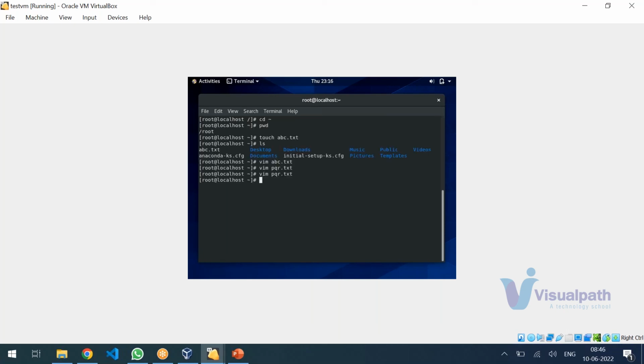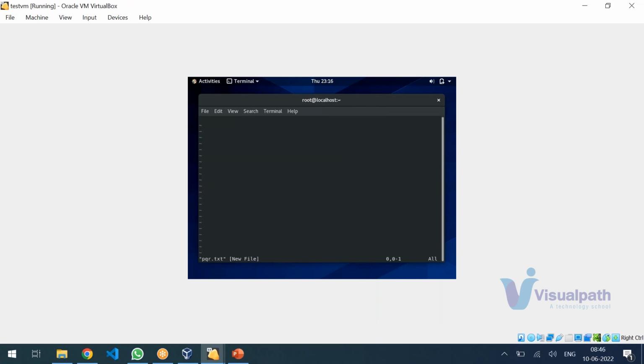Once you open the file, the first thing you have to do, suppose you have to insert, is type I on your keyboard. If you type I, it will go to insert mode. You can see INSERT written at the bottom. Then you can type something, hello world. Then press enter to type other things. Now if you have to save it and exit properly from here, first go to escape mode, press escape, and your insert mode vanishes.